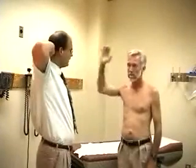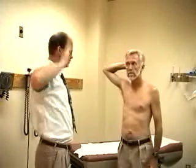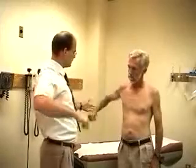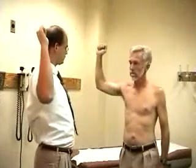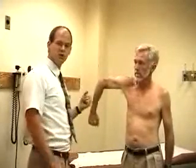Now we'll examine for rotation, and there are a couple of different ways to do this. An easy screening test for shoulder rotation is to test external rotation by having the patient put their hand in the back of their head with their elbow pointed out. And for internal rotation, reach across to the opposite scapula in the back. Another way is to have the patient bring their arm up about 90 degrees in abduction — that's external rotation, and then internal rotation. You can see that he has about 90 degrees of motion either way.